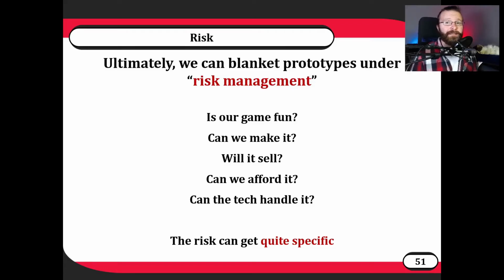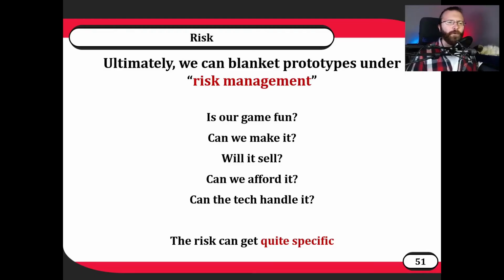Can we make it is definitely one that you want to ask early, and you might prototype very specific aspects of your game to see, can we actually do this? Like, oh, we want to make a game where the character is blind and they send out little pulse waves. This is something we did for a game jam. But do we know how to send those little pulse waves out? Do we know how to do the collisions? You should prototype that really fast so that you don't end up coding a game for 6 months or something only to realize you have no idea how you can do that mechanic that you've been leaning on.